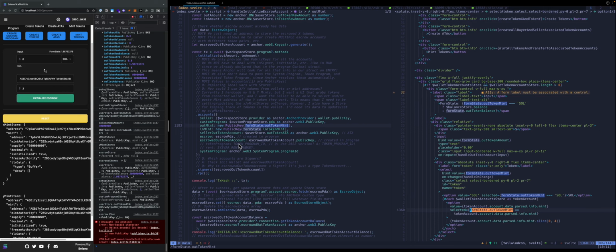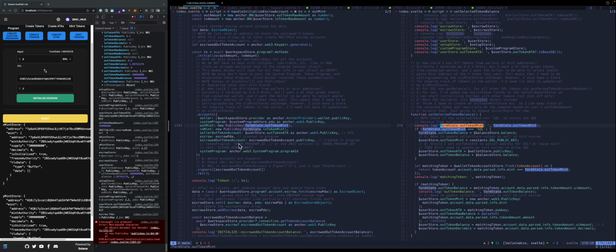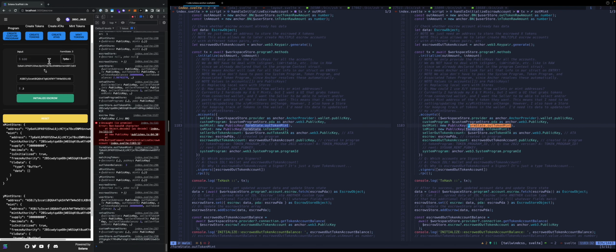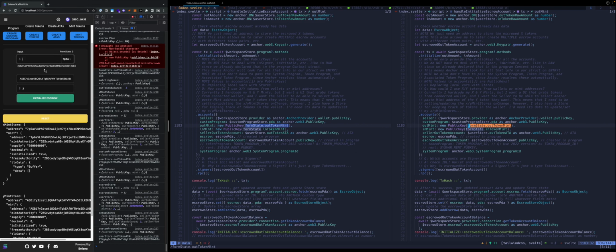Yeah, this seems to be any other token. And we're probably doing okay if I did like 0.7 of this token. And let's do 0.3 of that.